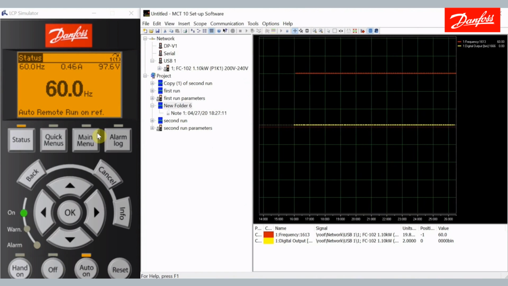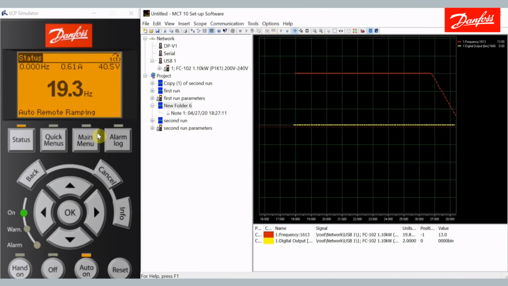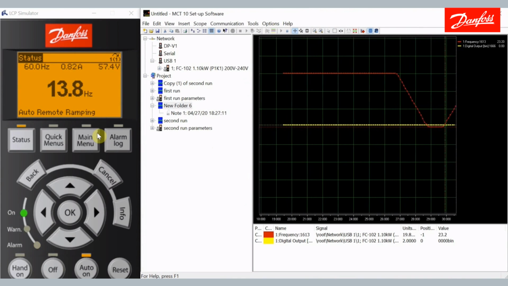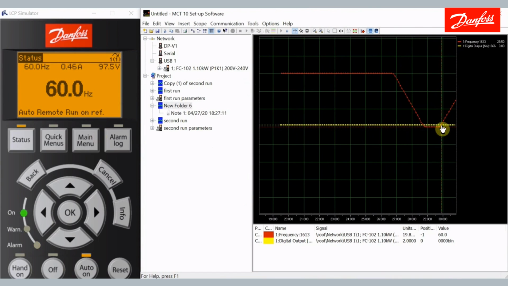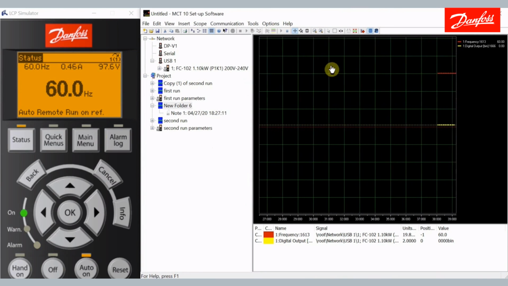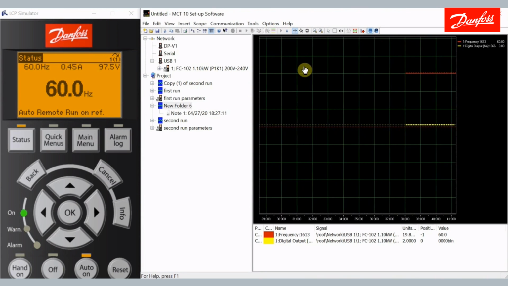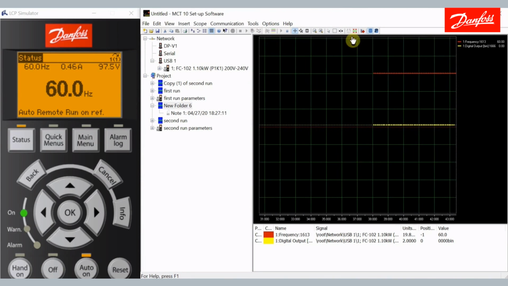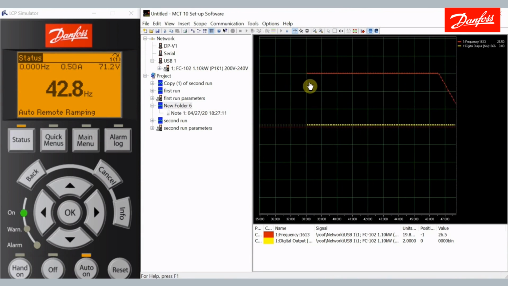And in order to trigger, we need to rise above our trigger value, which is still set at 4. So here we're taking a number of scopes. We are starting and stopping. We're clearing the buffer, triggering and not triggering.